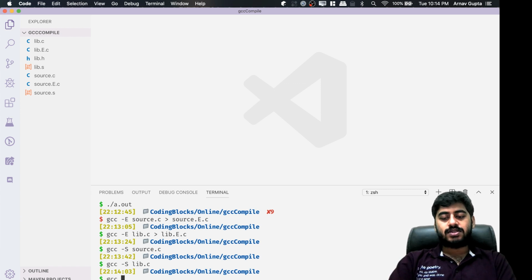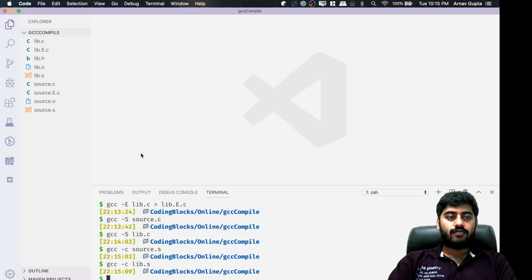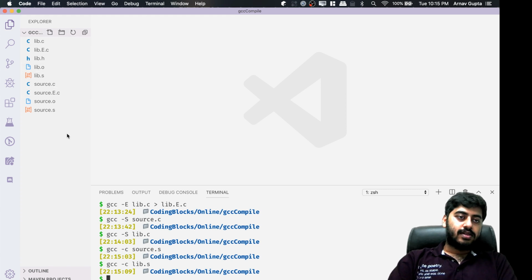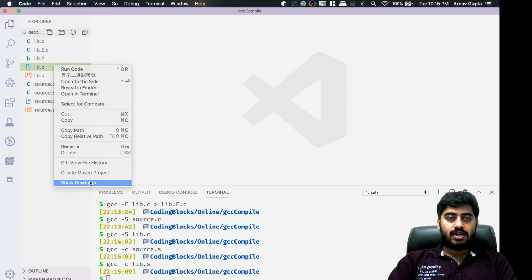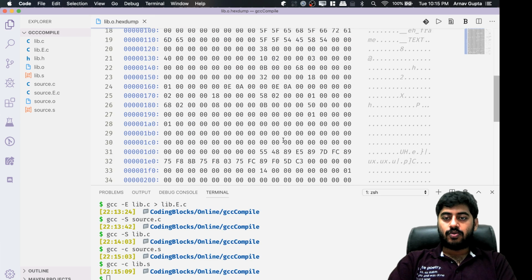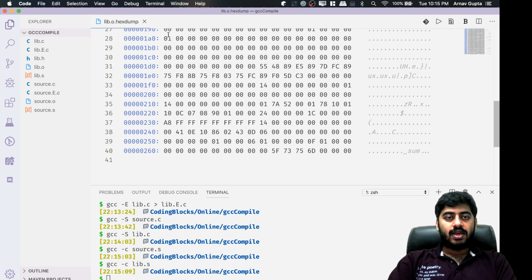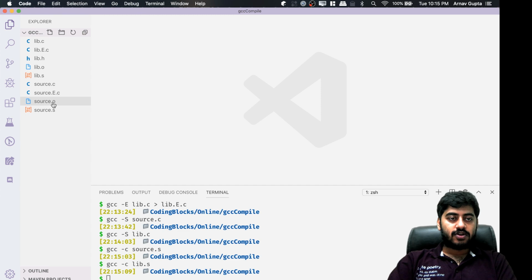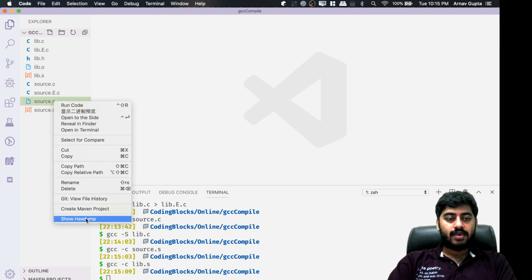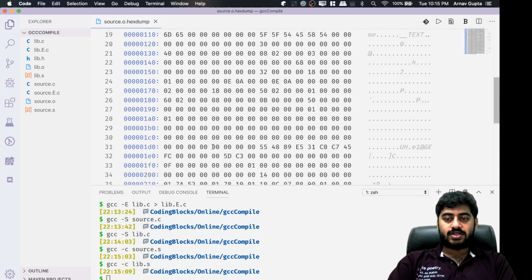We can write GCC -c source.s and get the object code for source, and we can write GCC -c lib.s and get the object code for the lib. This is the object code for lib.o, which contains the sum function, and this is the object code for source. This contains the main function inside it.